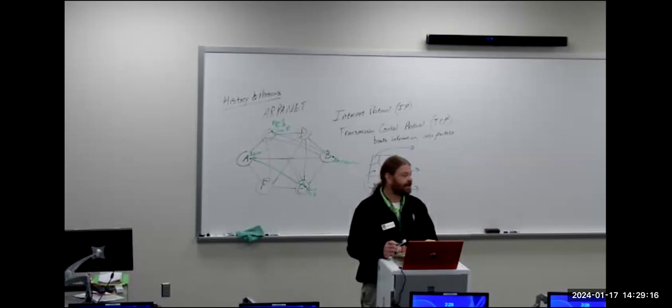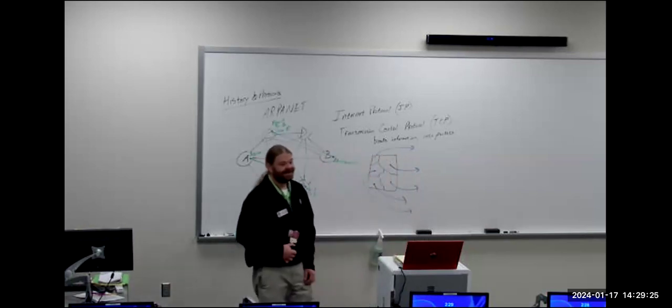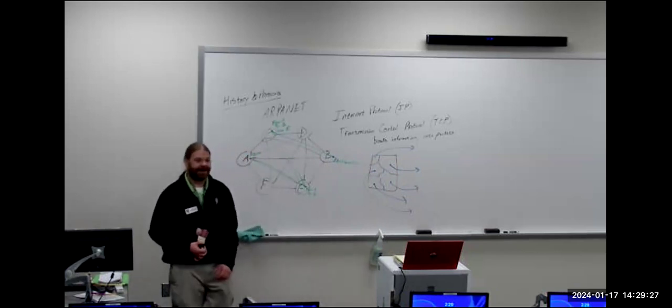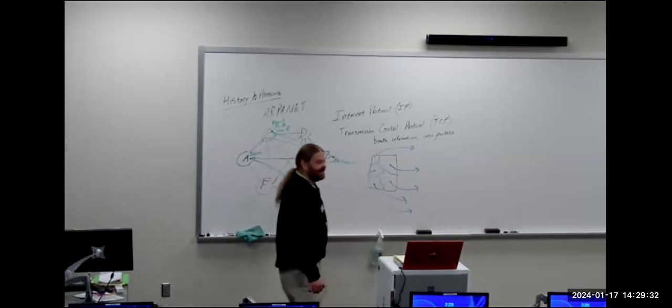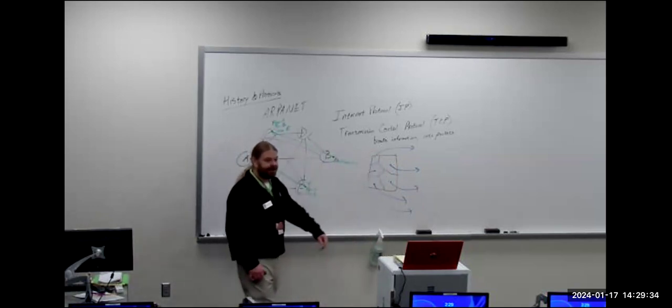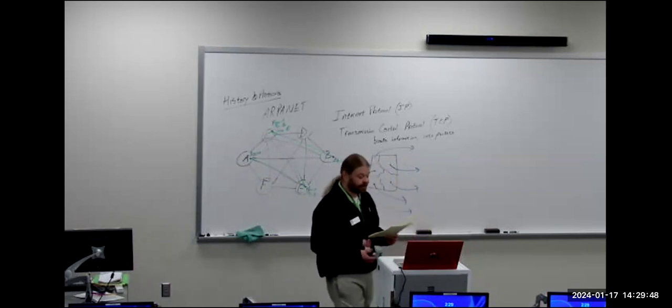Anybody ever sit there and wait on a website, see the little thing spinning, and it seems like it's taking longer than it should? That's the computer going, oh, something went wrong, send it again. So one of the packets came through with an odd number of bits. So it just went back and retraced that, sent it again, hopefully by a different route, and computers will just sit there and do that forever. That's usually what we wait on more often than anything else whenever it seems like a website is taking a long time to load.